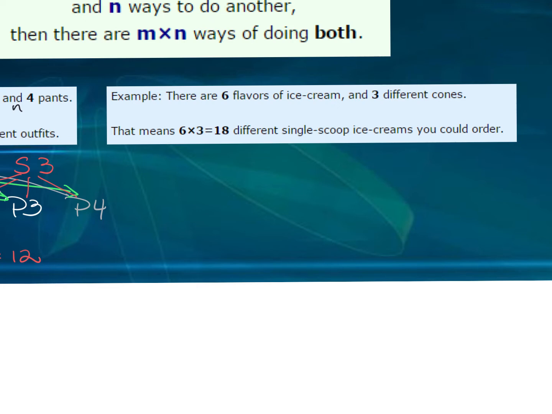Now, you don't necessarily just have to have 2 things. Let's say you're going to buy a sandwich. With the sandwich types, we can choose from 2 different bread types. We can either get bread or maybe a sub roll. And then on our sandwich, we can choose from 3 different types of meat. We could get ham, turkey, or roast beef. And then we also want to put cheese on our sub. And let's say there are 4 different cheese types. Maybe American cheese, Swiss cheese, provolone, or, I don't know, Muenster cheese. So let's say there are 4 cheeses.